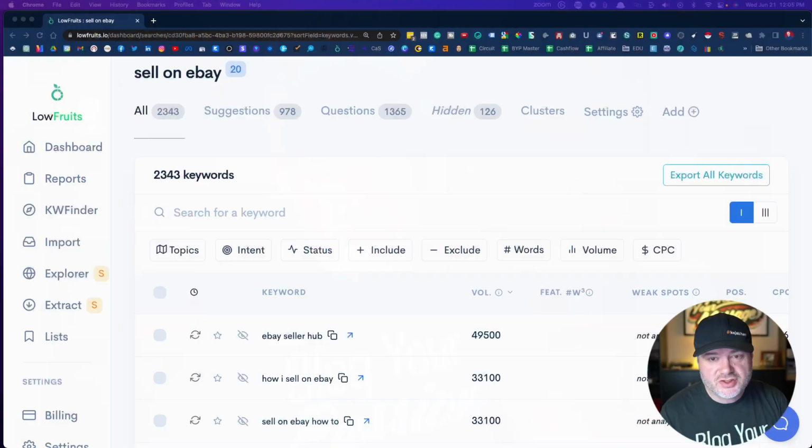All right, in this video, this is where the magic happens with LowFruits, and it's why I love this tool. We're going to analyze some keywords, and we're going to find the low-hanging fruit. It's going to show us which of these keywords have domains or websites ranking that have kind of low authority, so that if we write articles, we have a greater chance of showing up on that first page of Google by targeting the low-hanging fruit. Thus the name LowFruits. So let's jump in.